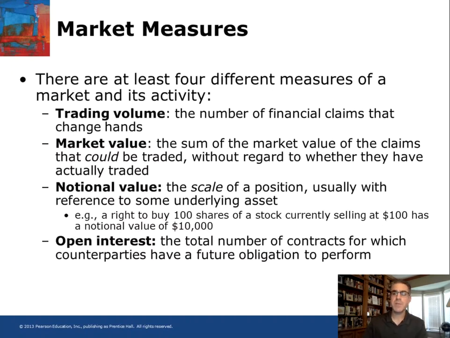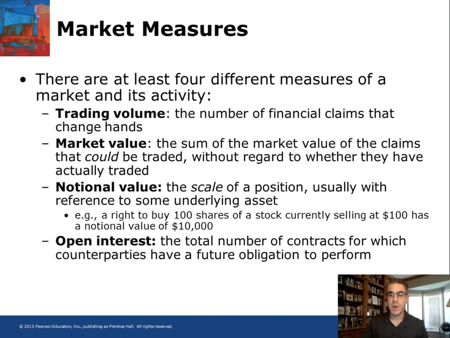On this slide, we discuss some measures of the trading activity in any given market. First, we have trading volume. This is simply the number of securities or financial claims that change hands over any given time period. For example, the average daily trading volume of the New York Stock Exchange is 2 to 3 million trades involving 2 to 6 billion shares of stock.